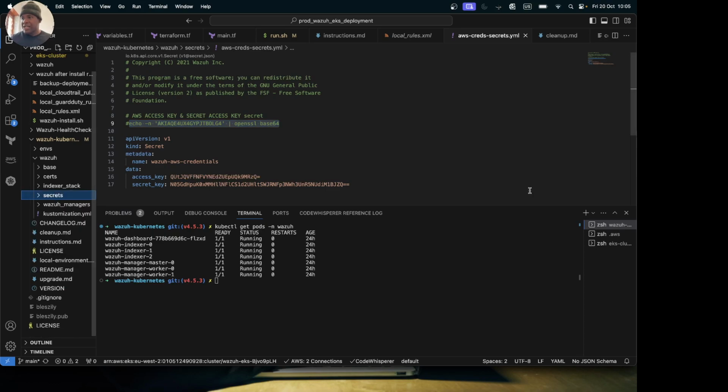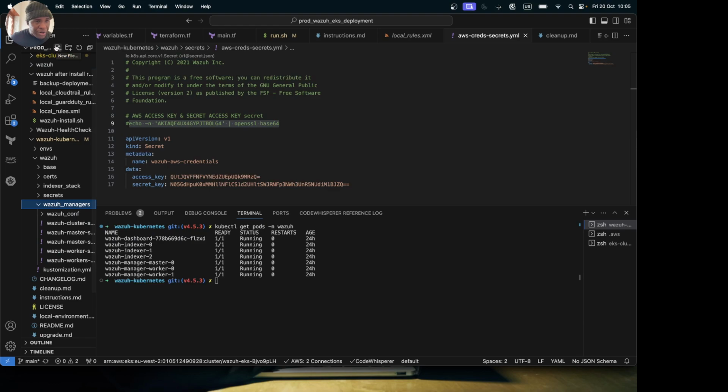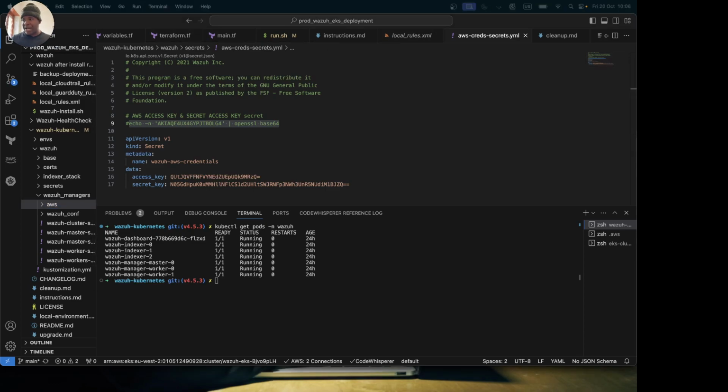Now we've got this. The next thing we're going to do is go into the manager folders. Within the manager folder, you can see we've got this manager conf. But before that, we will create our AWS folder in here where we'll pass our AWS credentials. So I'm going to create a new folder here, and I'll call this AWS. Now in this folder, I'm going to have to put in my config and my credentials file, as it is on my local environment.